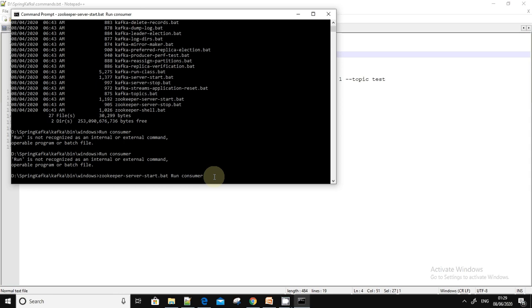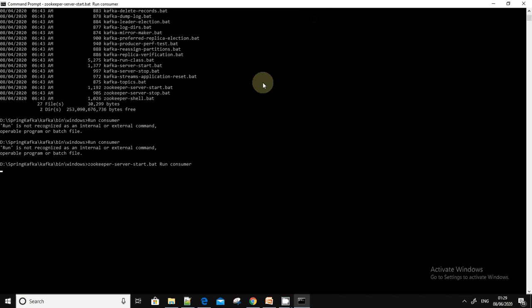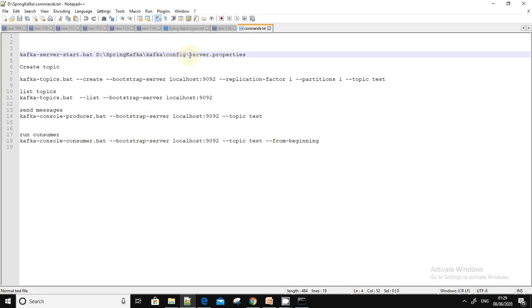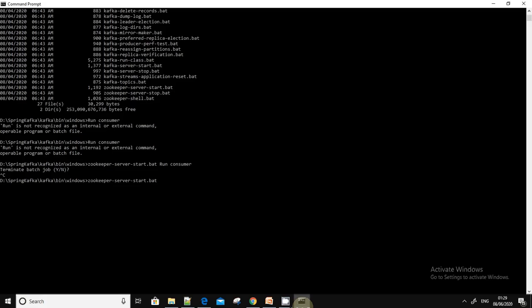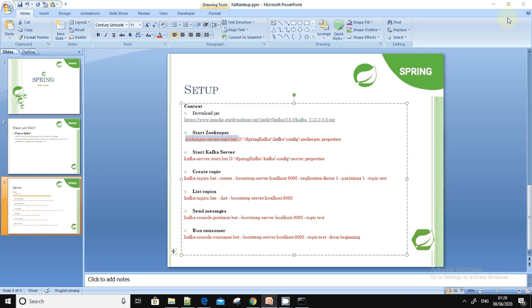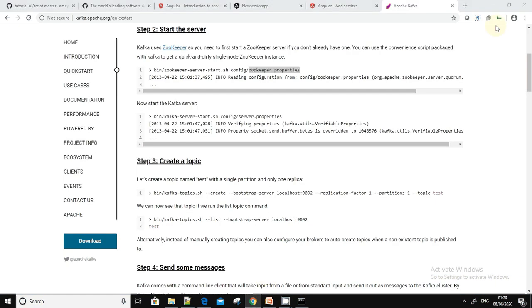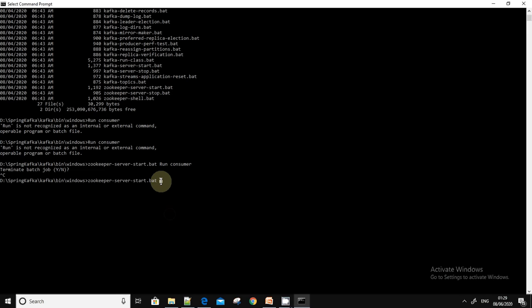Just at this time my machine is a little bit slow and not responding. So I will copy that command, then copy this path. Copying is also taking some time, so just wait with me. I'm closing other stuff and going directly to that path, the D drive, then spring.